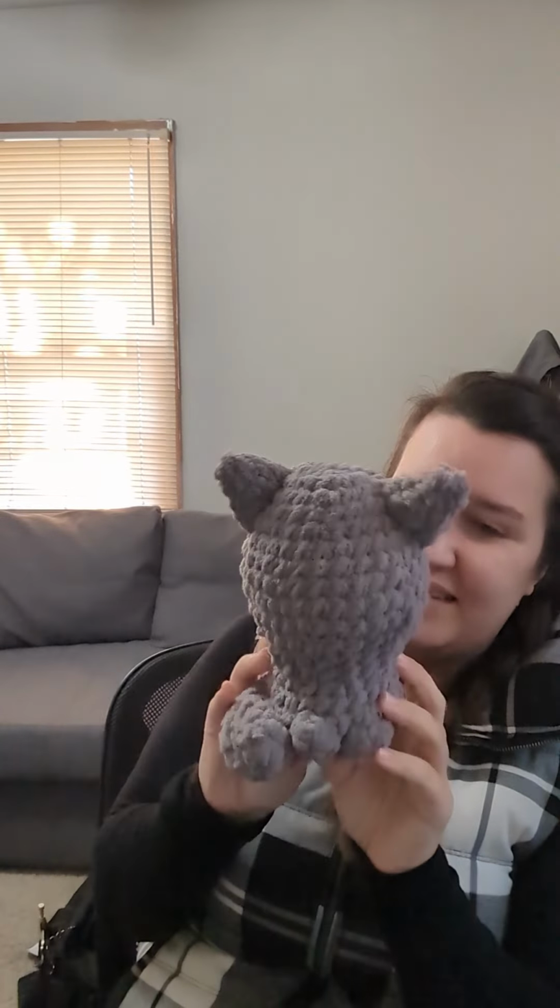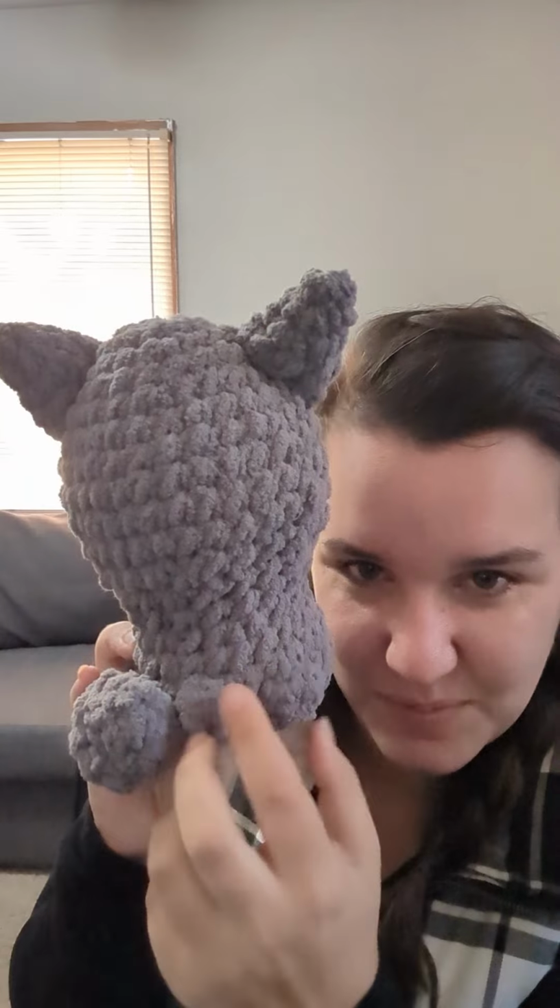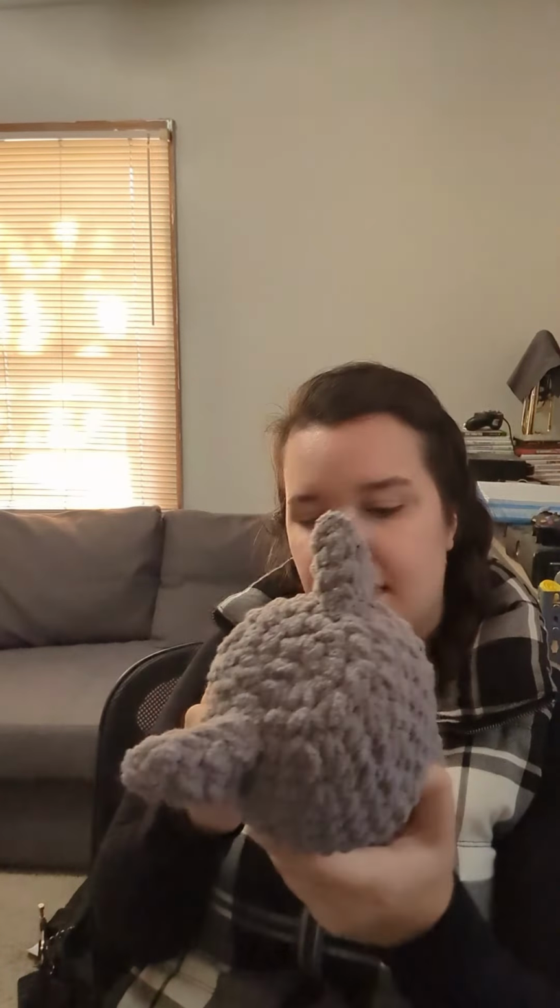Okay, so this is a cat pattern. I was testing him out. I don't think you can tell on camera, but his paws are super crooked. And this was also during the time when I didn't know that you get that little pointy thing at the top. I just didn't quite like him. Also this one was made from yarn that I got off of the Facebook market page. It was a big bag of Bernat yarn, and this one was the only one that wasn't soft anymore. It's a little stiff, I guess is the best way to put it. So I was just using it to test out this pattern to see if I like it. And that's it.